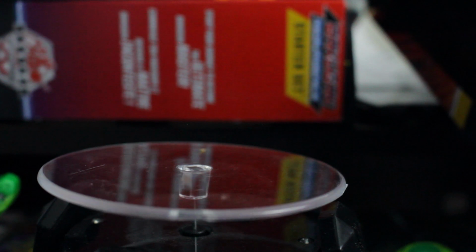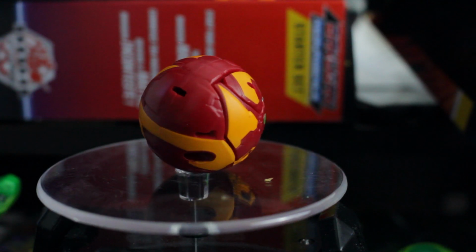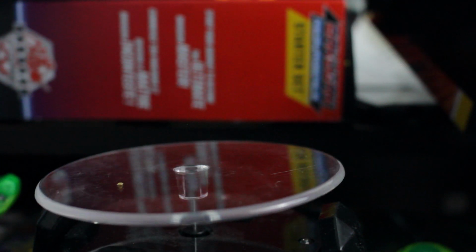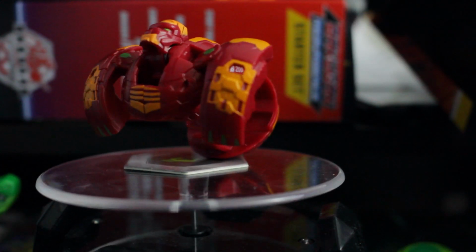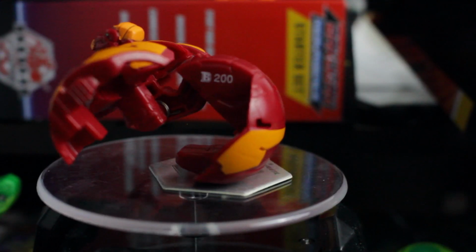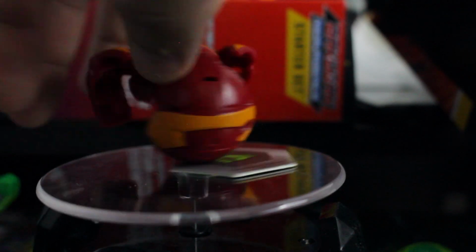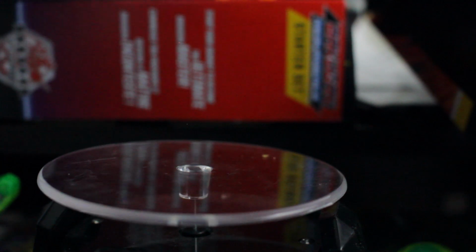But anyways, next Bakugan is Gortheon Core. And we actually just did a video on Gortheon Core, ranking all the Gortheon Cores from worst to best. If you want to check that out, make sure you check that out on the recent uploads. But honestly, I prefer Gortheon Core to its Ultra counterpart. Mainly because he has a much larger presence because of the arms being put out like that. At least compared to this guy who is just standing there like, whoa, monkey time. This guy's like, I'm ready to battle you. Though the backside's a bit less detailed, the front really does make up for it. The head is also a lot more detailed.